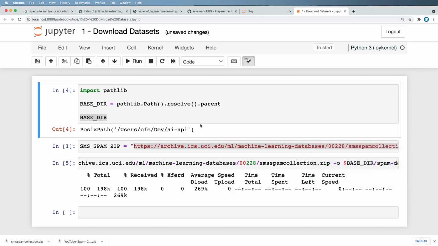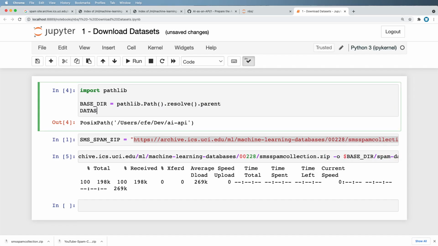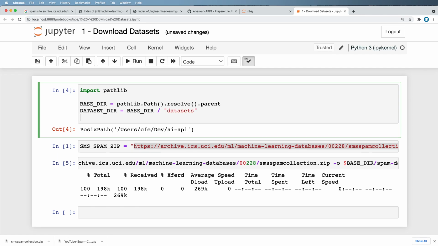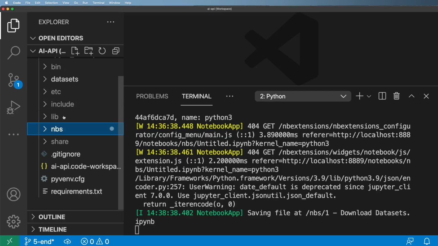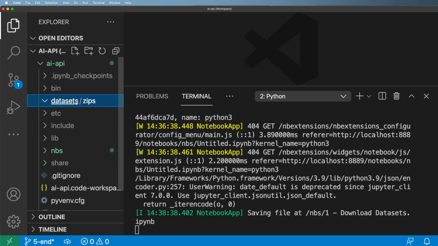But the idea here is we want to be systematic about where we download things. And so with that in mind, I'm going to go ahead and add my dataset dir, and this is going to be my base directory, and I'll just call it datasets. And then let's call it our zip file actually. Let's go zips dir, and this is going to be my datasets dir, zips. What I want to do is I want to make sure that that exists by just doing mkdir with exist_ok being true and parents being true as well. So that will create all of the actual folders I want. So datasets and zips, all of those folders are in there now.